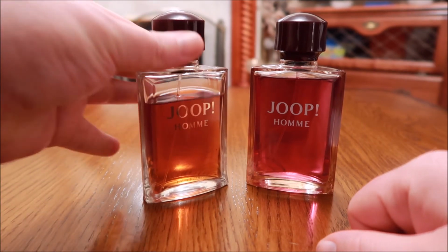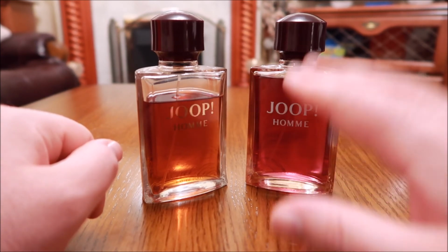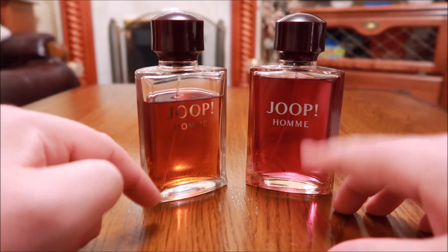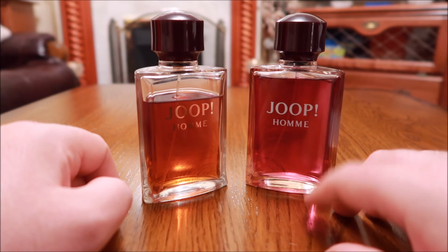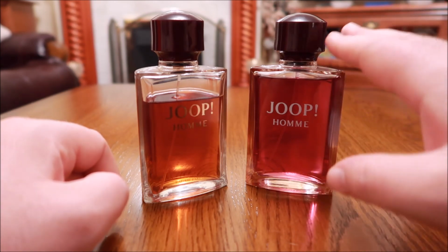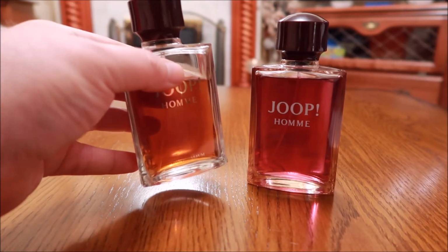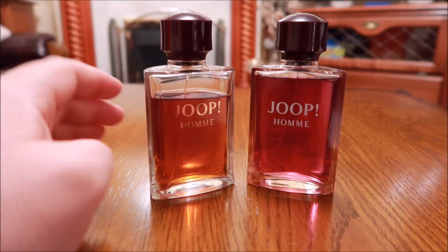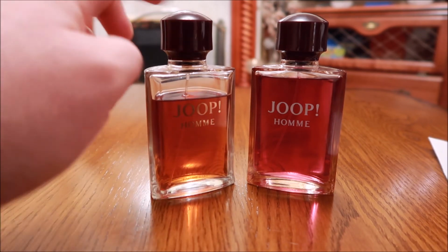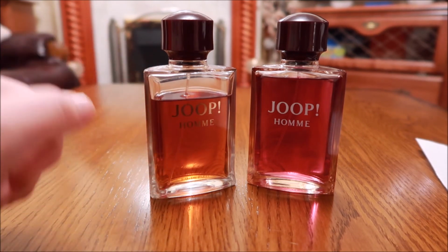And honestly, I used to say, no, get the original. But I mean, today's stuff, honestly, I'm going to do something I wish I never would have to do, but I would say go with the EDP if you're going to buy one or the other, because today's stuff just isn't as good or worth it as it used to be. I would say try the EDP. You're still going to get a similar vibe, but modernised, updated, and a bit more complex. This is almost how this used to be, but again, modernised for modern taste.